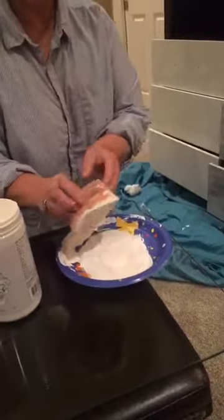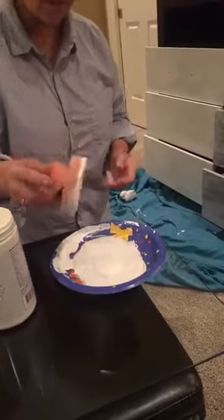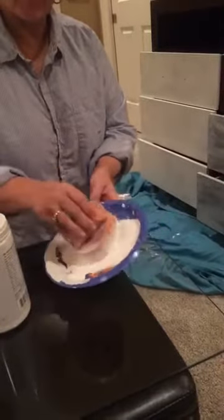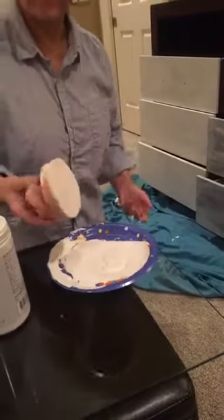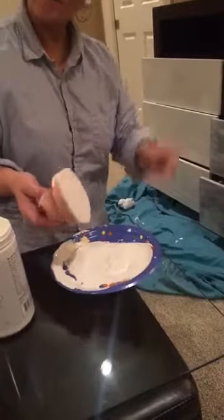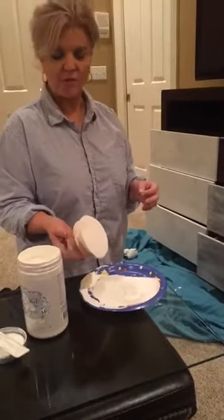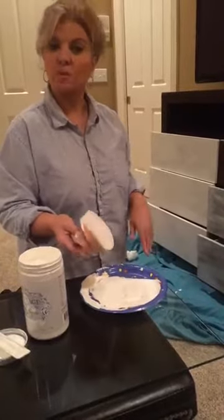The True Applicator is another tool that is our product at Heirloom Traditions. This is a fabulous tool — if you don't own one, I encourage you to get one. They're inexpensive, and all of our retailers nationwide carry these tools. You can order them from any retailer online if you're not in an area where we have a retailer, by logging on to heirloomtraditionspaint.com. We'll also be posting links all night — if you have a question, post it and we'll answer it and give you the link if you need a retailer.